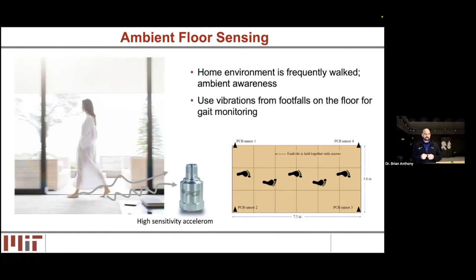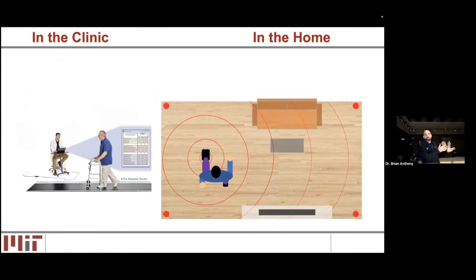And the reason this is interesting is that you're in the home environment very frequently. If I can, in a very natural way, measure aspects of your motion, of your gait, without you having to go to the doctor, without you having to remember to wear a sensor, but instead have the natural environment be able to observe you. How do we use the vibrations from the floor, from how you walk, to actually get to some biomarkers, some parameters of interest that can say something about your overall general health? So we want to move from the clinic, where you have to go and see the doctor, to being able to acquire data on your gait, on your motion, in the home, in the context of daily living.